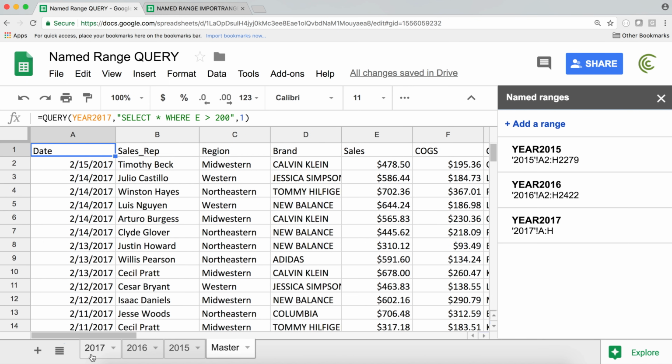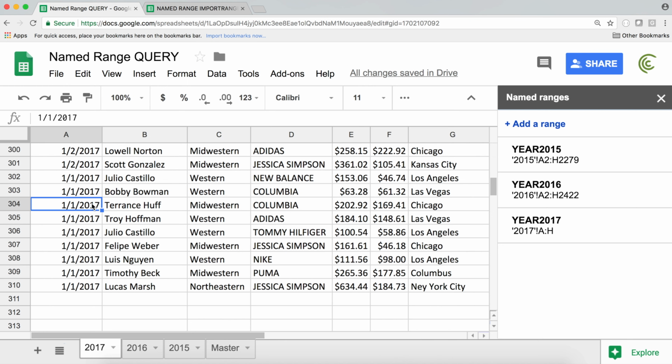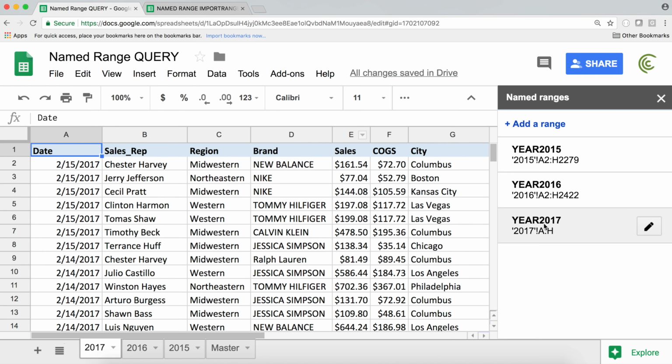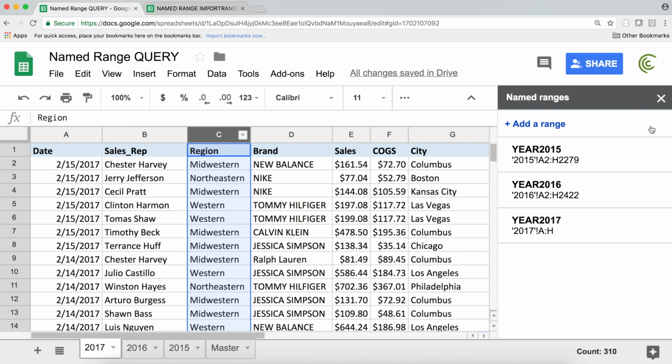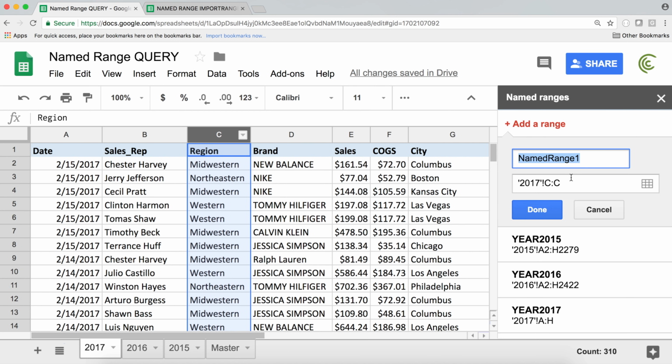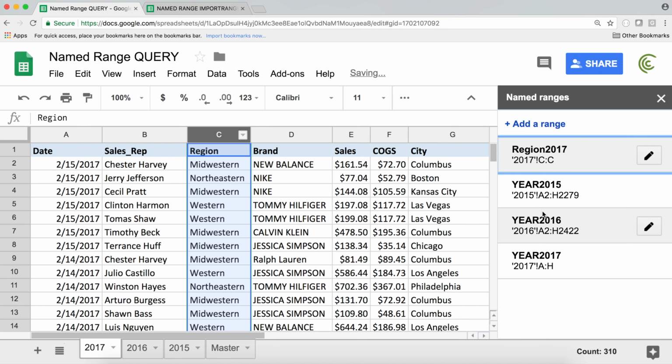You can also do named ranges inside of named ranges. If I have this whole table already named this, I can still go and highlight parts of that table and name them something different. So for example, I can go here and get this column and add a range and call this region 2017. Done.